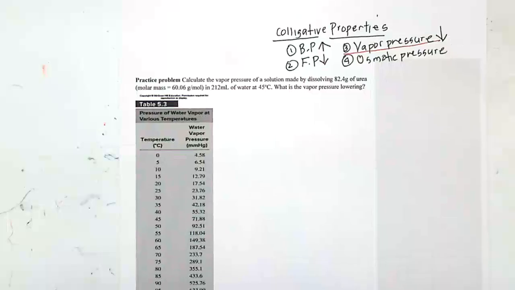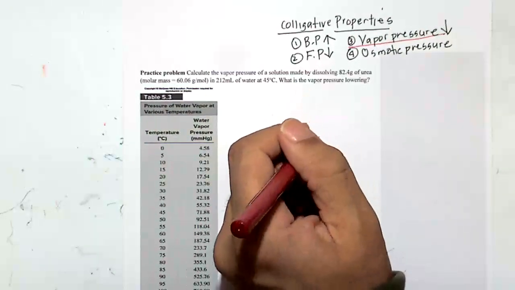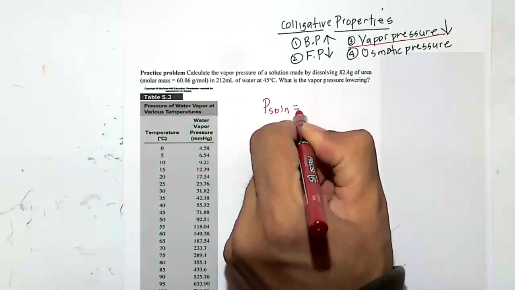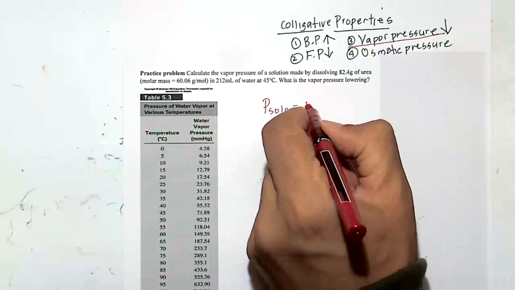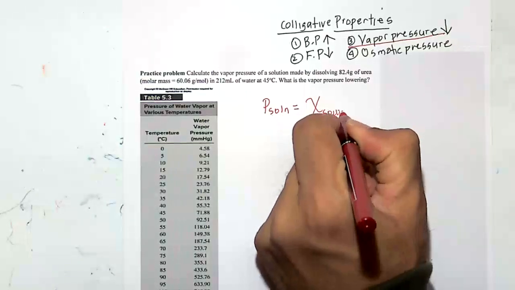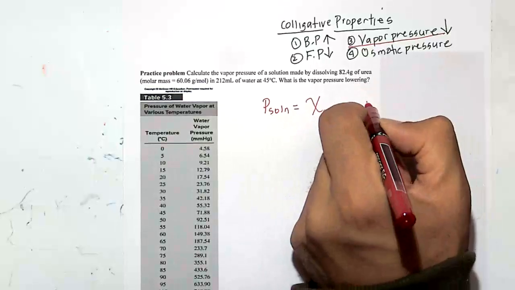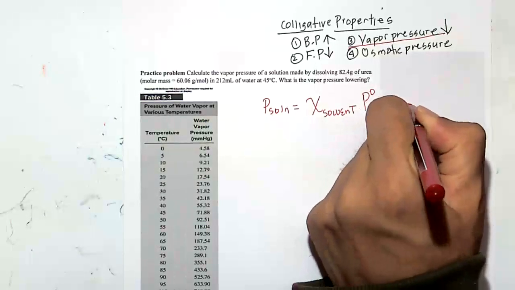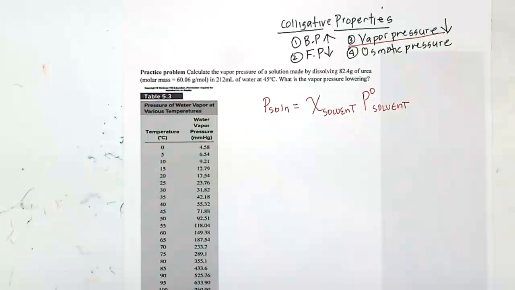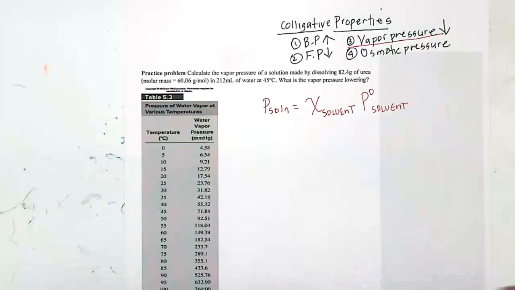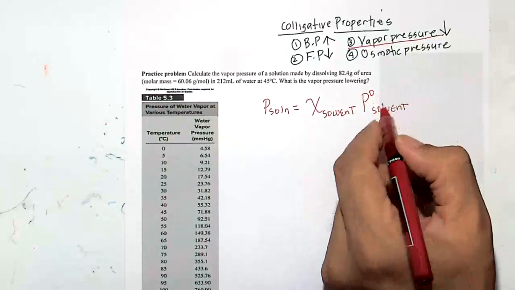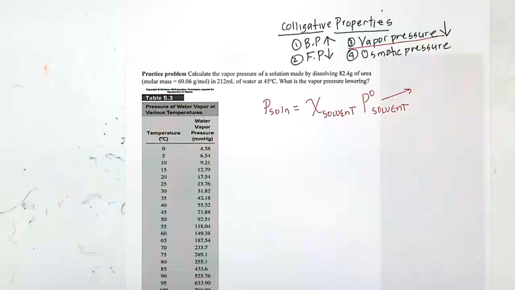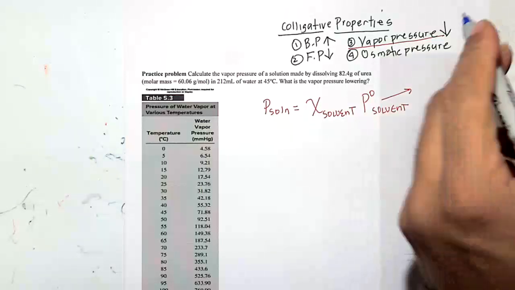Yes, vapor pressure. Okay. So I'll give you this equation on the exam, so you do not have to memorize it. The new vapor pressure of the solution, once you add a solute and a solvent, is going to be the mole fraction of the solvent times the vapor pressure of the solvent by itself. This is also called neat, which means solvent totally by itself. Neat solvent means untouched. And you have to remember this vapor pressure is quoted at a specific temperature.